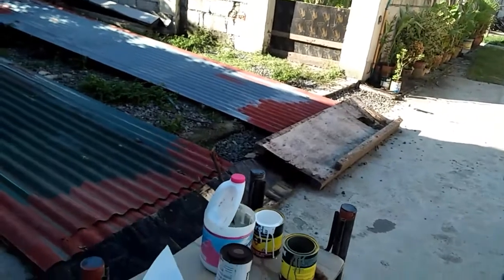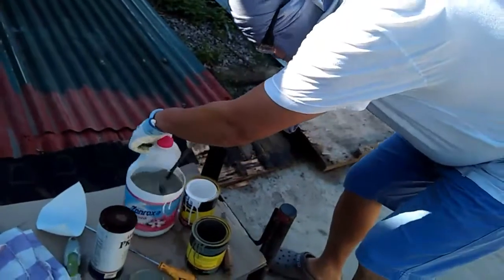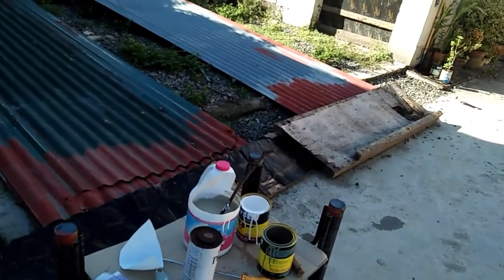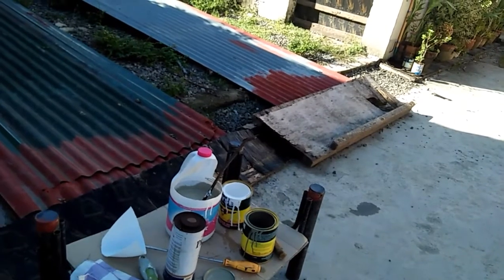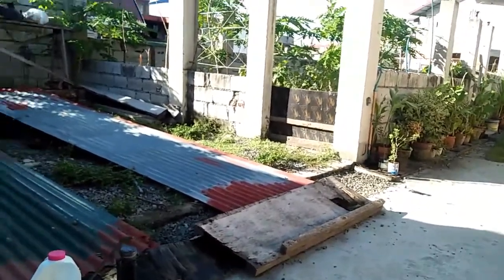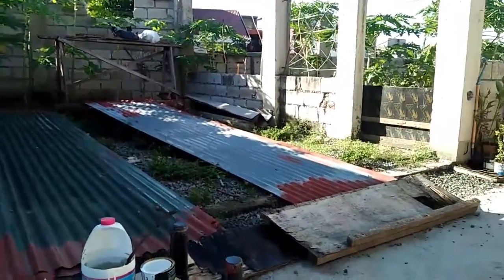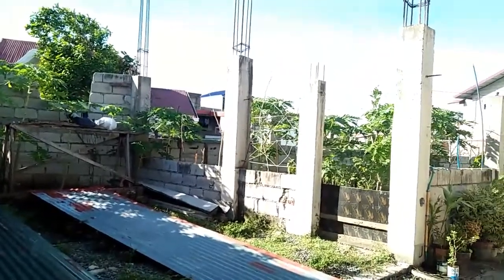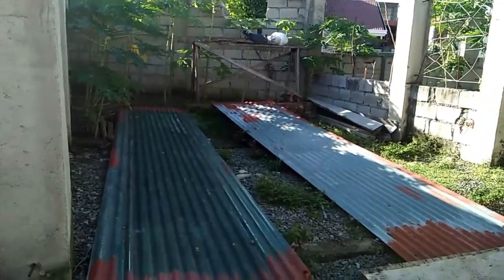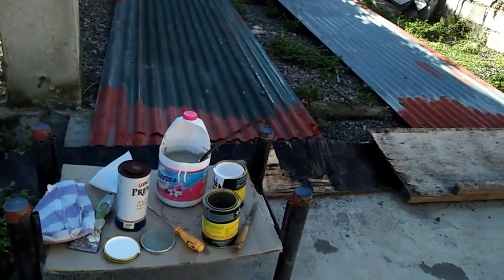He wants to mix again, preparing the paint for the air sprayer. A little bit later you can see the sprayer we will use, and this sprayer was a gift from Alicia Sieras, my sister-in-law and the sister of my husband. Just keep on watching so you can see the iron sheet. As you can see, the galvanized iron sheet is very long and heavy.